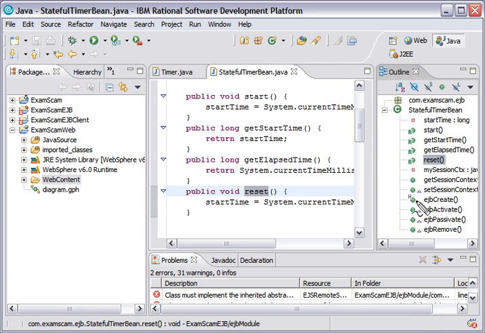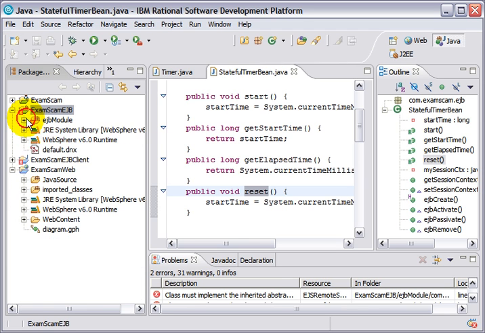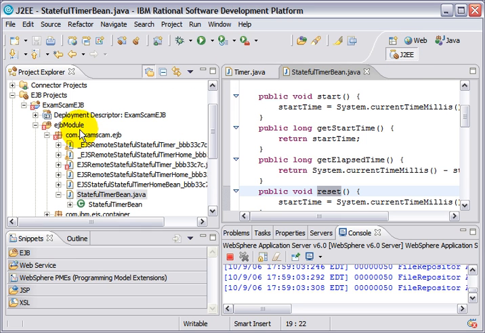So in order to access an EJB, you go through the home, you knock on its front door, you get access to it. After going through the home, you get access to something called the remote interface, and it's the remote interface where you call your business methods. Now that's about it actually. I mean, you call your EJBs, you go through the home, you get access to the remote interface, and Bob's your uncle.